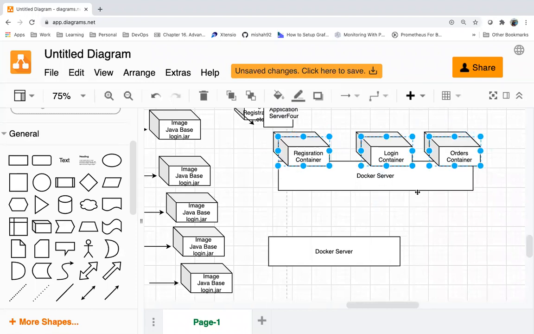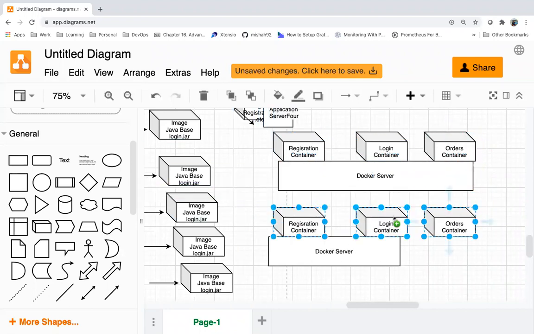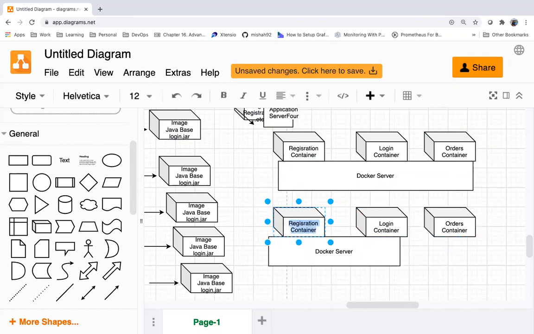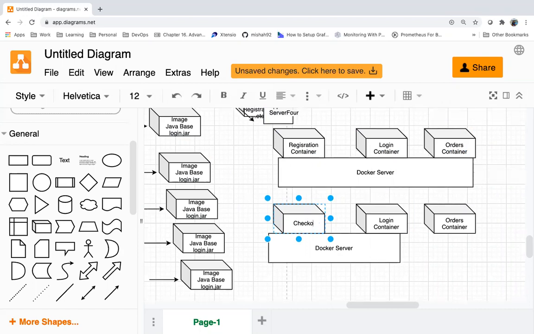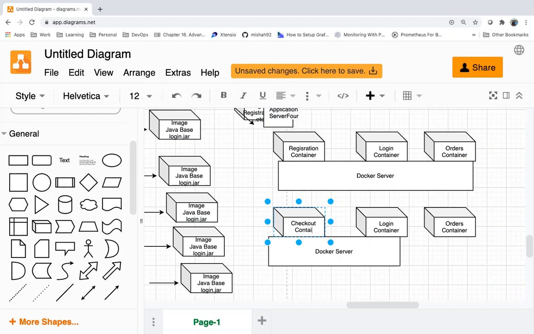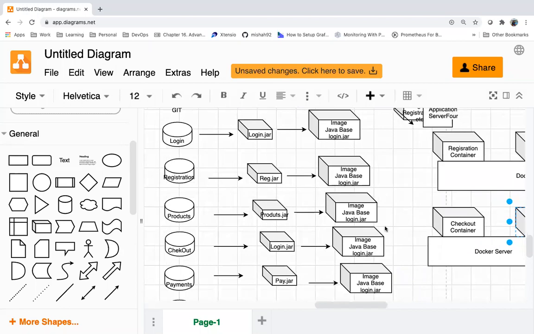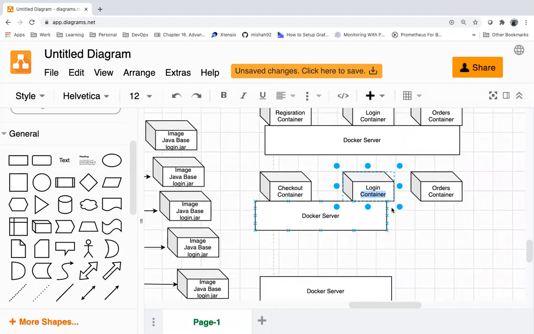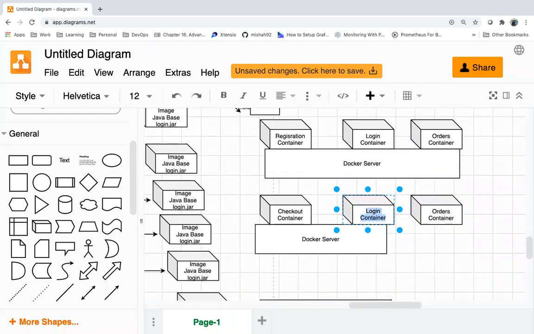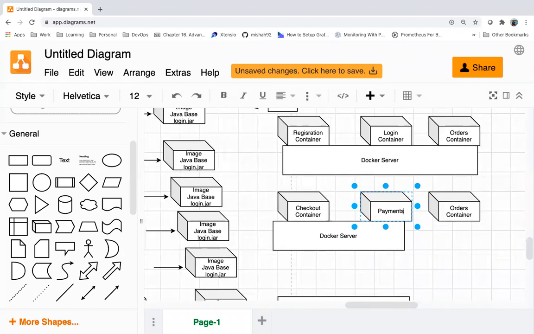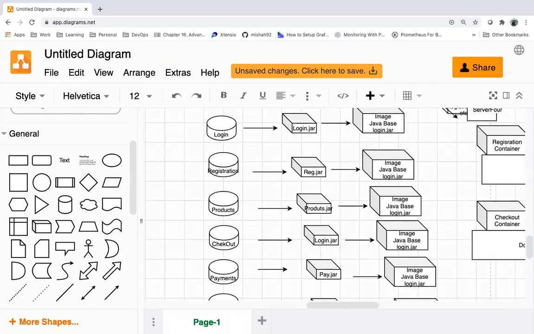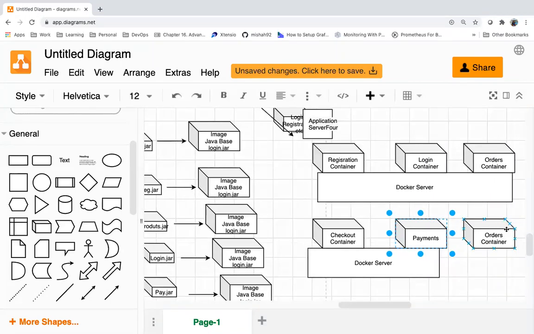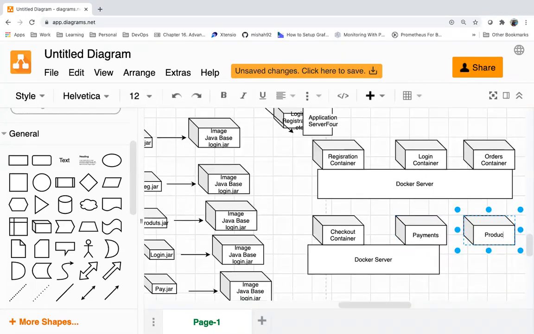Based on my system capacity, I can run some containers: orders, payment, checkout, payments, products, something like this.